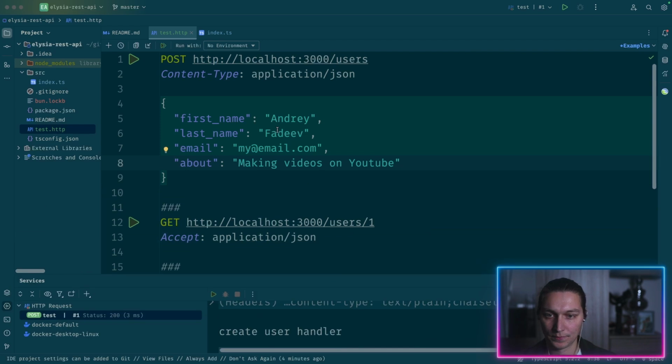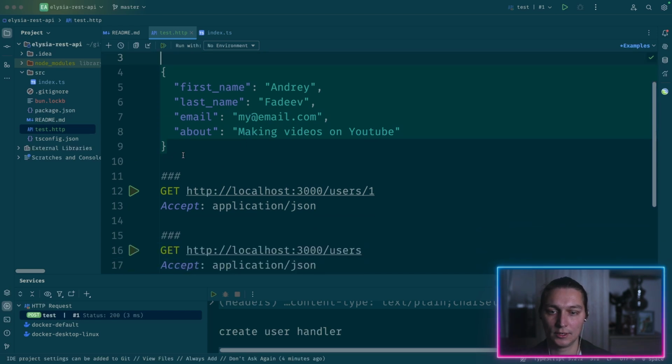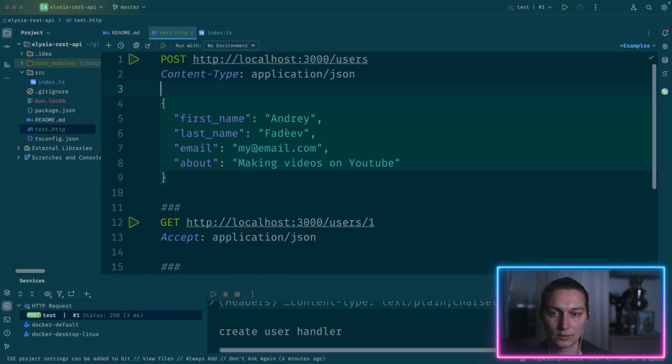Right, that's cool. And also, as you can see, this file is actually just plain text. So you can add this under source control in Git. You can share it with your team. So it's a pretty nice way to share your test collections for your API. If you are using Postman, there's a similar concept of collections, test collections, but it's pretty cool that you don't have to use two tools. You can just stick to IntelliJ and use it from here.